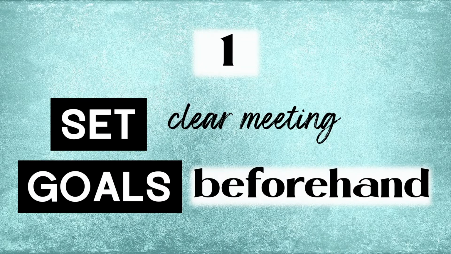The first of my effective business meetings recommendations would be to clearly set the objectives for the meeting beforehand. The meeting must have a clear purpose. What do you want to achieve with it? Share specific information? Make decisions? What topics do you want to cover? If there isn't anything specific that you want to achieve with a meeting, just don't hold one. And did you notice the word specific there?